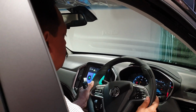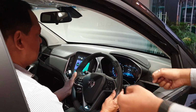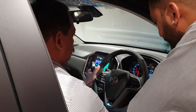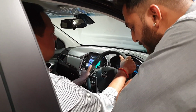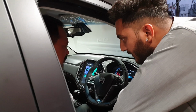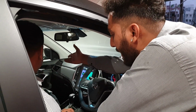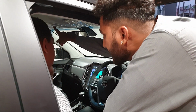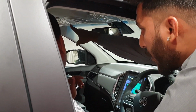Up, down, inside, outside, and lock it back. You have a six-way adjustable driver side. That's it. Four-way for the driver side. This is the curtains, open, close only.